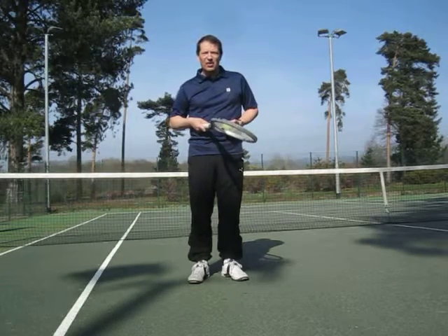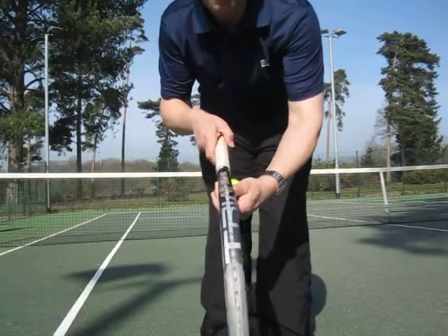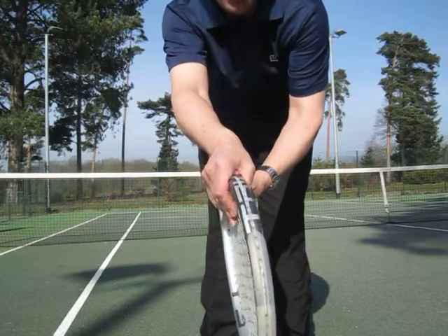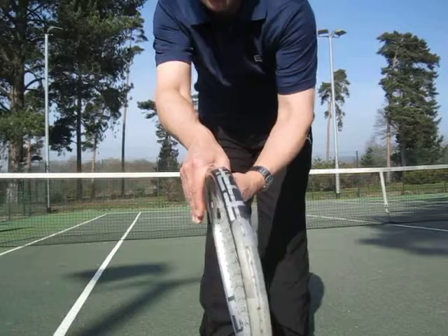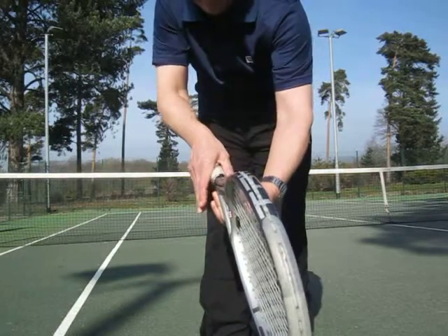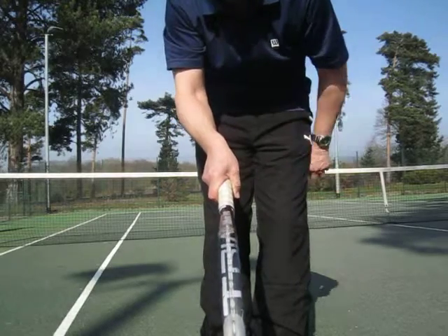Here's a good exercise to try. We're going to hold the racket in a certain way. If you hold your racket with your hand on top of the edge of the racket so that you can touch the strings with your thumb and then the strings with your fingers on the other side, slide your hand down to the grip. Don't twist it when you get to the grip — you want to keep your hand in the same position and you will have a service grip, proper term, continental grip.